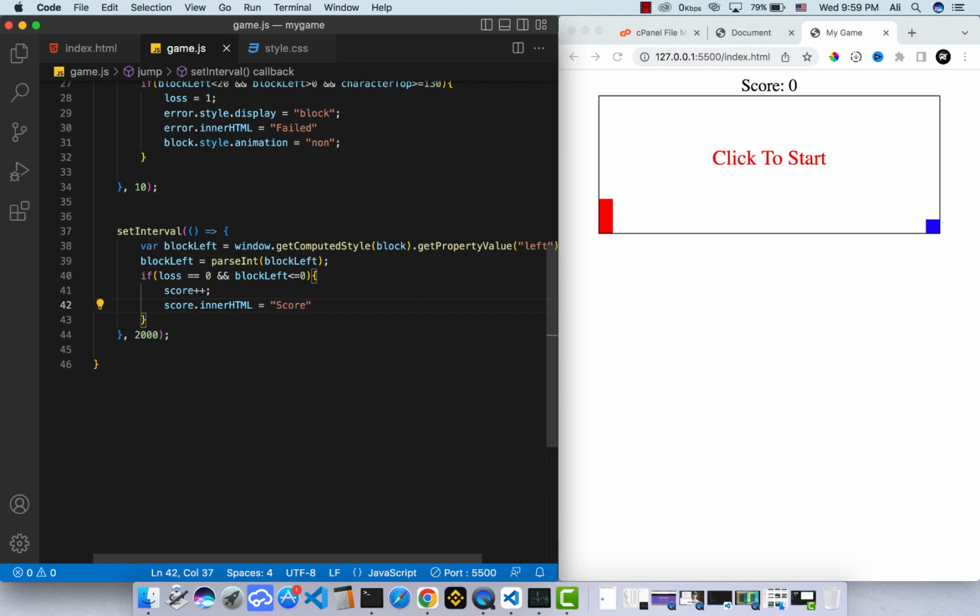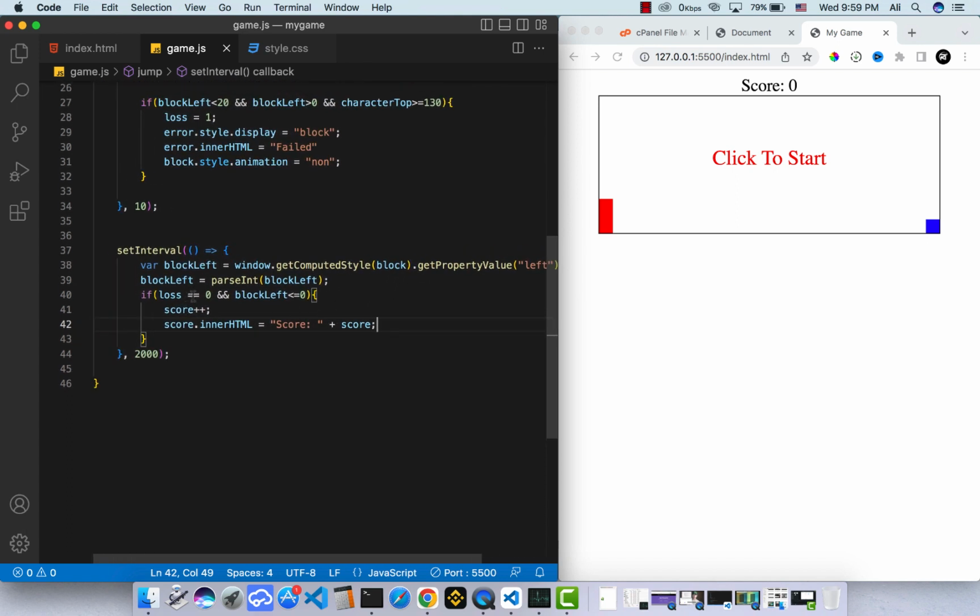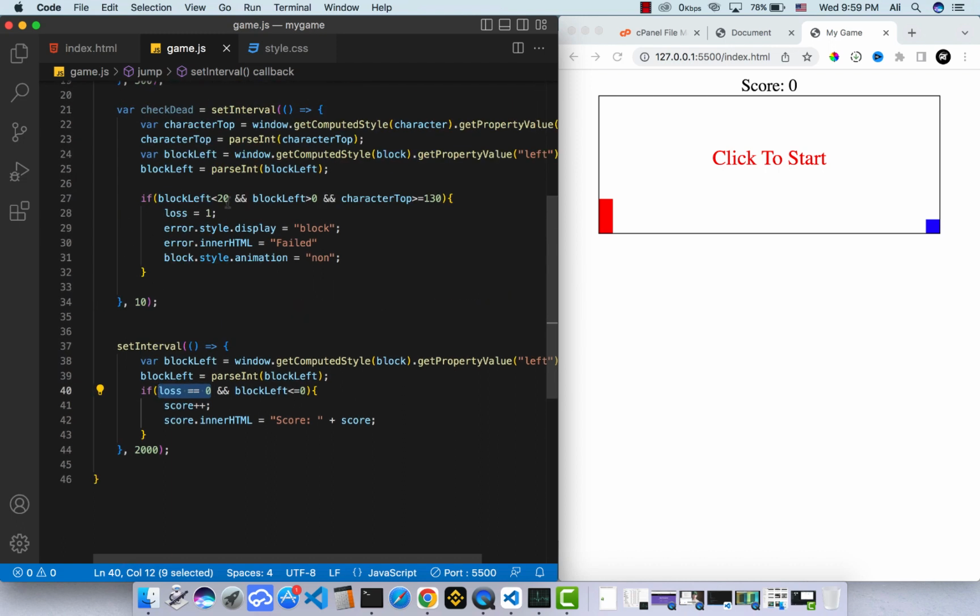I say score and print this score here. What it does is check if lose is equal to 0, because if we failed, lose will be 1, but if not, it is 0. We also want to check the block left. If the block left is smaller or equal to 0, that means we have not failed.